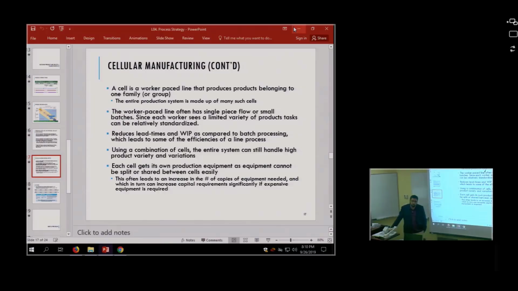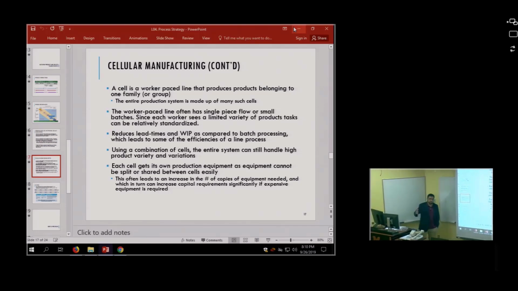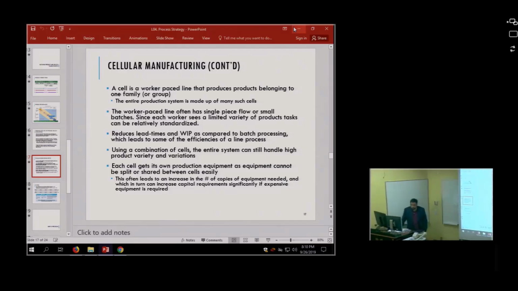There's a lot of cost to set them up, a lot of cost to have an X-ray tech in all those rooms, right? But if you didn't have these cells, your total volume of patients may be enough to keep 2 or 3 X-ray rooms busy. But now you have 5 cells, you have 5 X-ray rooms, your volume per cell is not high enough to keep all 5 rooms busy. So your costs can tend to, per patient, go up because you have some cells which don't get as much volume to keep all the machines at a high level of utilization. Right? If you can draw in enough patients or customers to keep all the cells working at the pace you expect them to work at, then it could be useful.